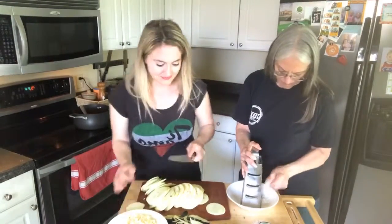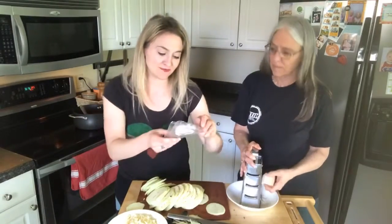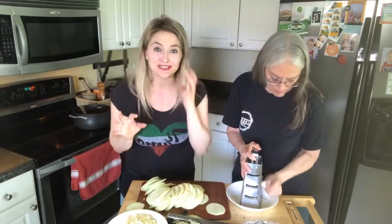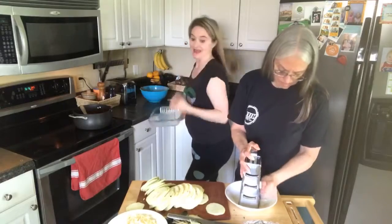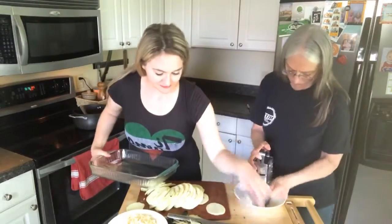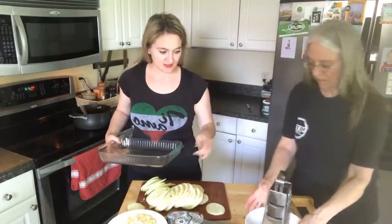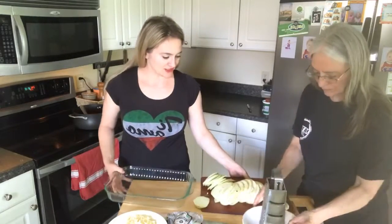All right, we got all this prepped. Mom was doing 4 ounces of Parmesan, because Parmesan adds that salty goodness as well. And we're going to get busy working. You're almost done with that one? Okay, that one's done. We'll put this one over here, clearing up the space.